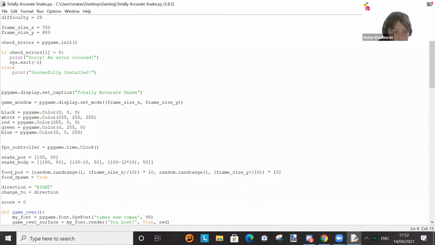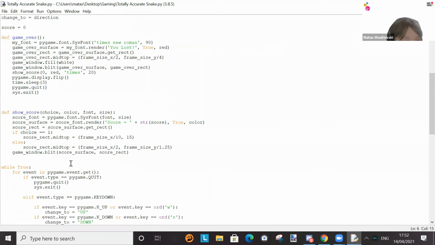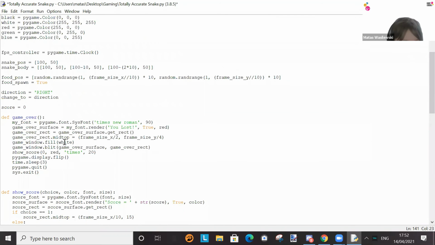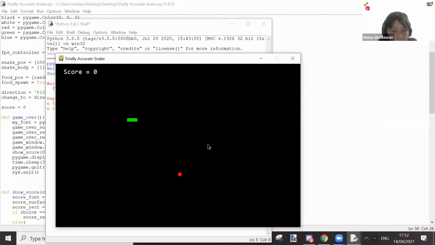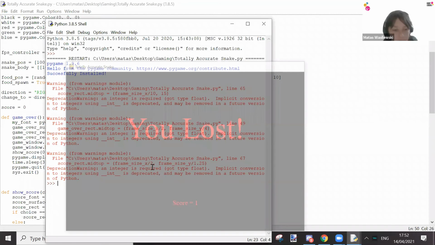So now let's say we wanted to change the background color. So what we want to do is find the background code. So actually, let's change the losing screen. No, that's just the score. Okay, so let's change the losing screen background. So it says you lost, and as you can see, it makes the screen white. So let's change it to black maybe, since then we can see it more clearly. And then we're gonna collect some apples, and then, oh no, I lost! And as you can see, now the background is a different color when we lose.